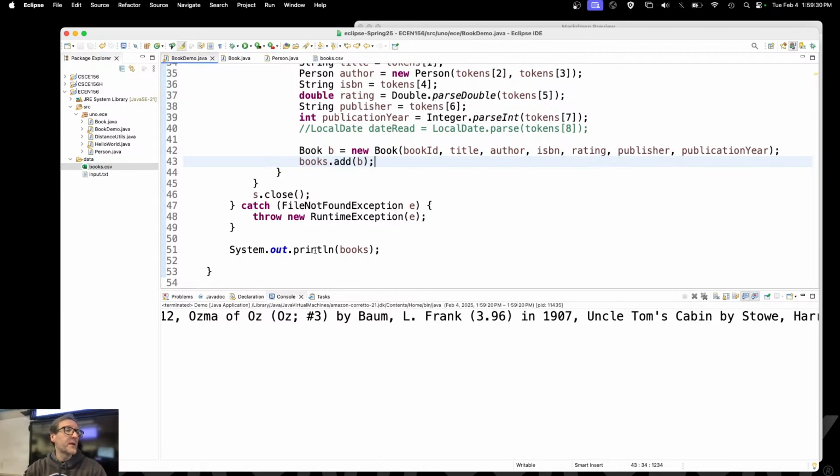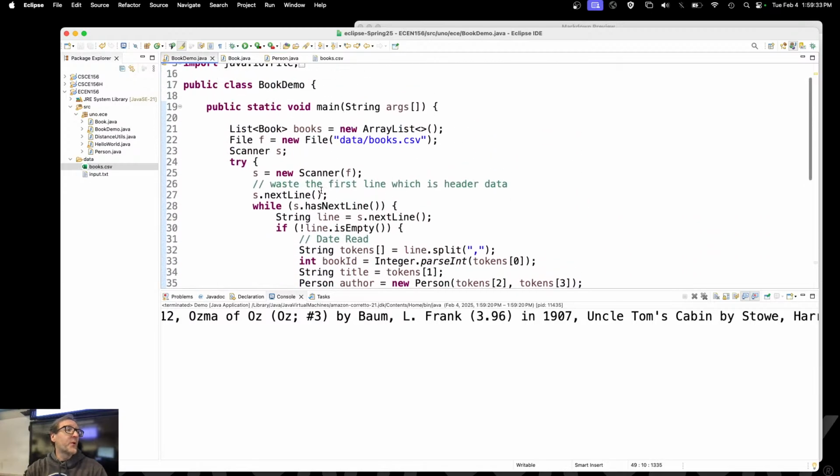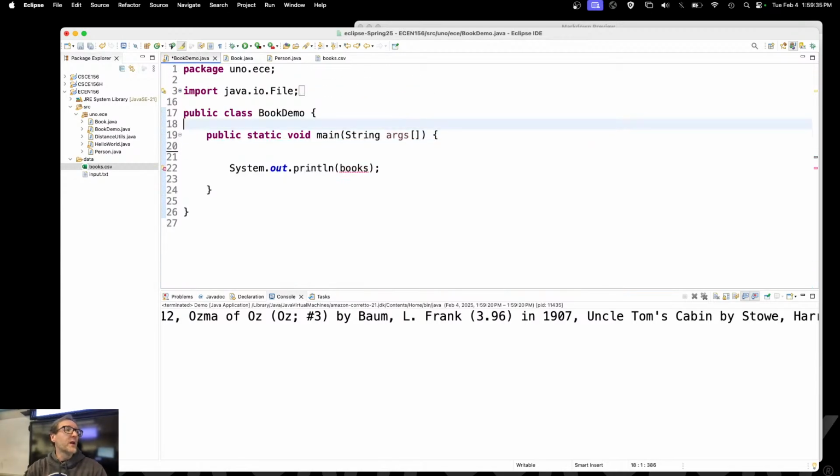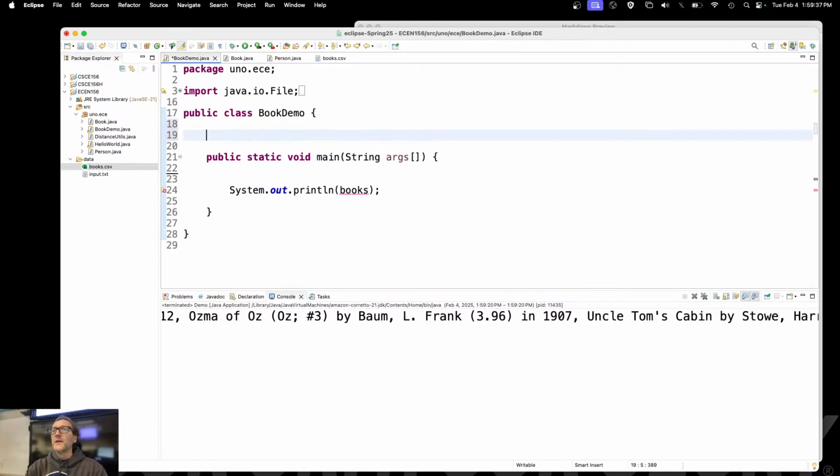It's all separated out. At this point, I'm going to take that entire code and move it, right? Because you want good code organization. I'm going to create a public static book list, or list of books, sorry. List of books, load book data, or load books, let's just say, right?